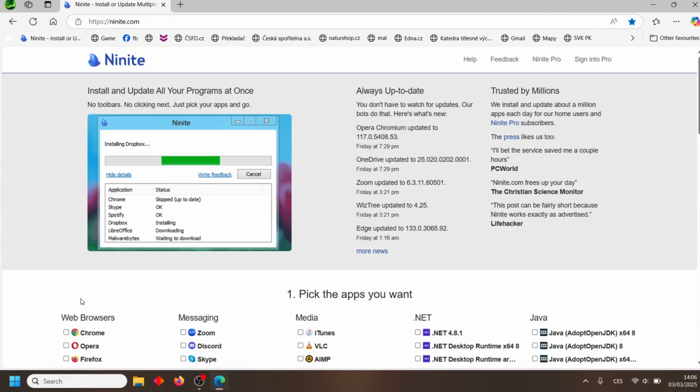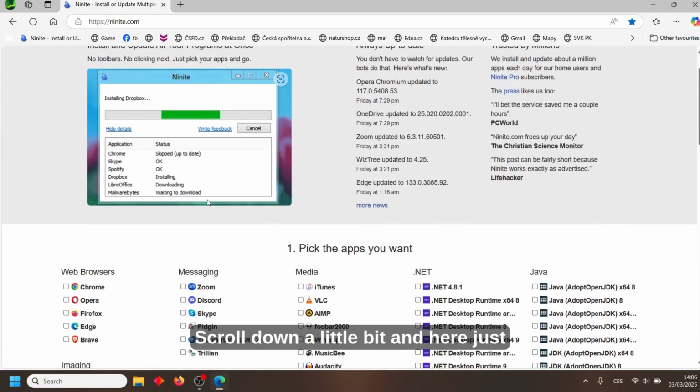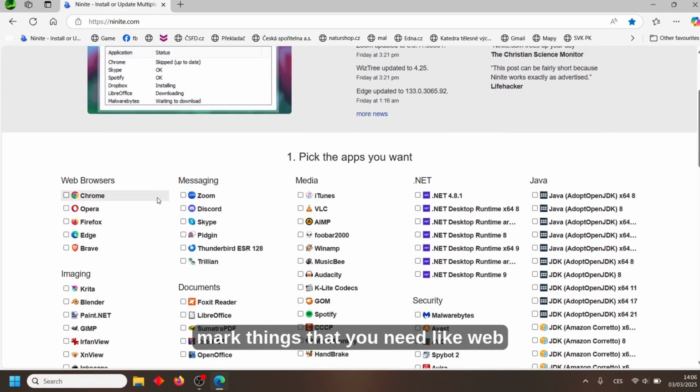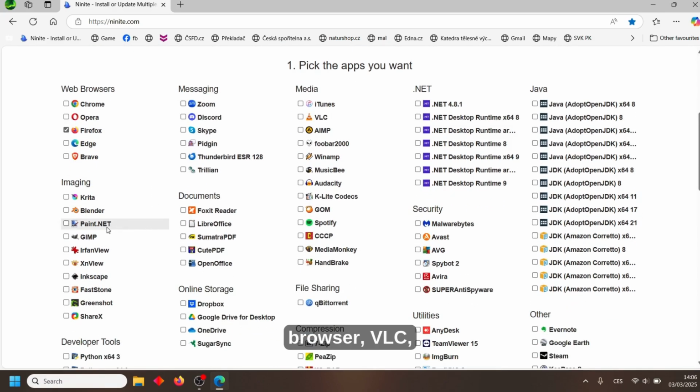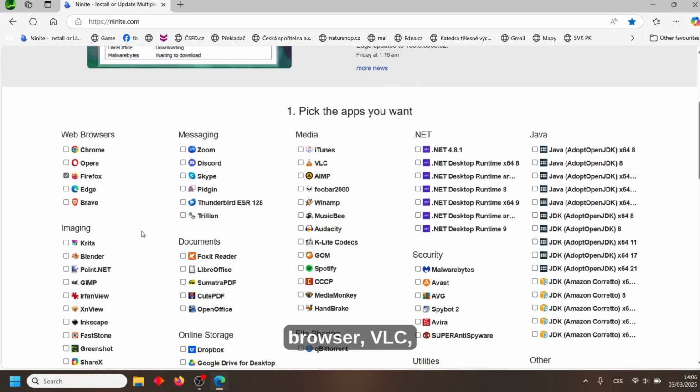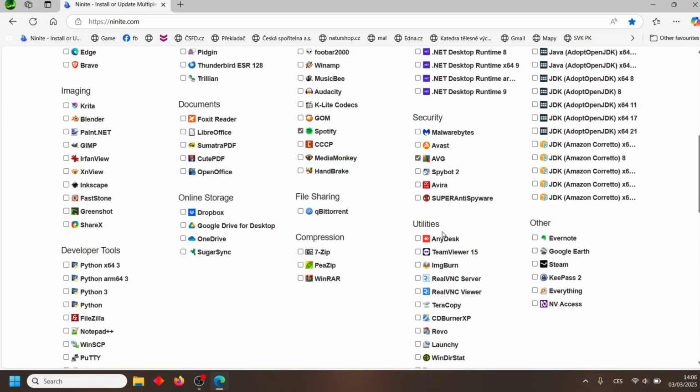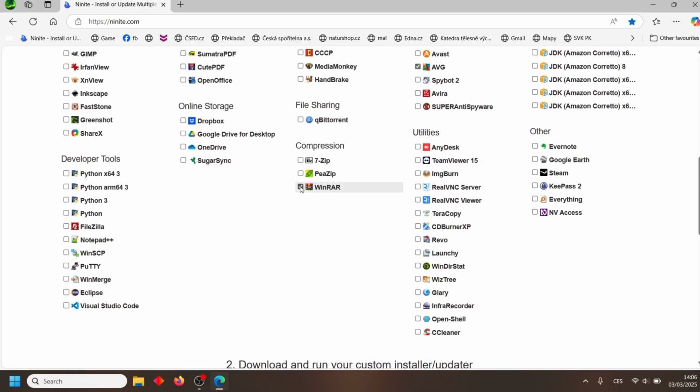Scroll down a little bit, and here just mark things that you need, like web browser, VLC, Spotify if you need, some security program, WinRAR.